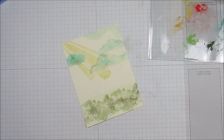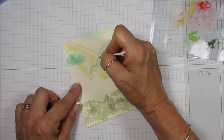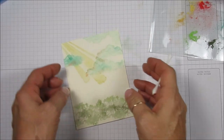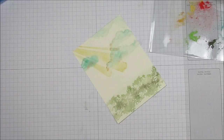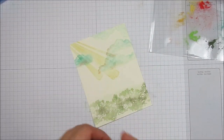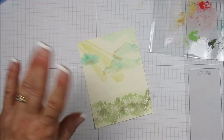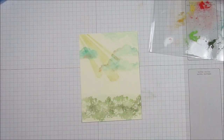Et voila. I just see one place that I think I need a little bit of pinkish here, where the light is coming through the clouds. Now let's tap this. You can take a rag and just wipe. Like this cloud here, it's a bit darker. Well, some clouds are darker than the others, so call it good, right? Et voila, my friend. That's how I did it with the Versamark.